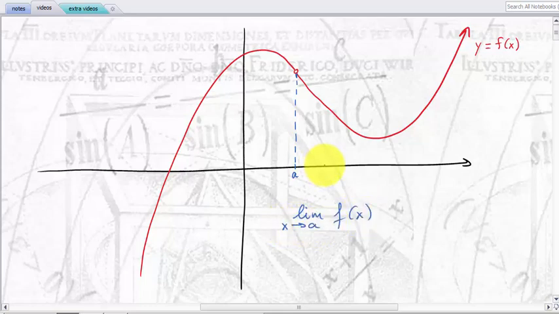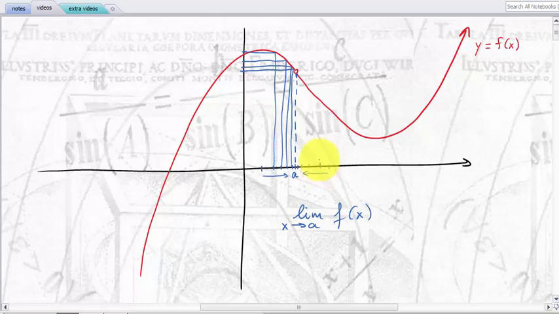There are two ways of approaching a. You can approach a from the left of a or from the right of a. So I'm going to take a few values right here, getting closer and closer to a from the left, and same thing on the right, closer and closer from the right. So let's look at this one. Where is the output of this input? It's right here. Let's look at this one. It's going to be right here. This one is here, and finally this one, pretty close to a, is right here.